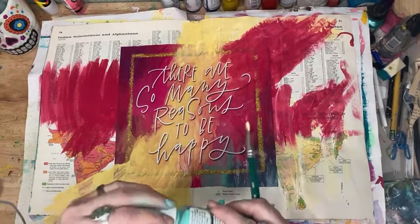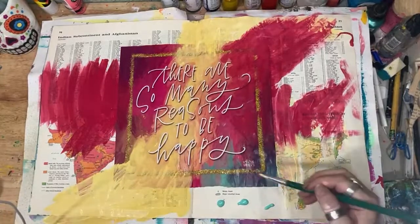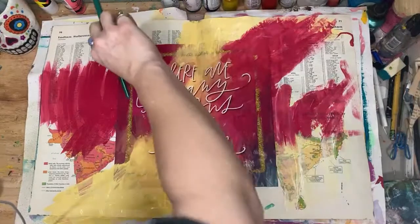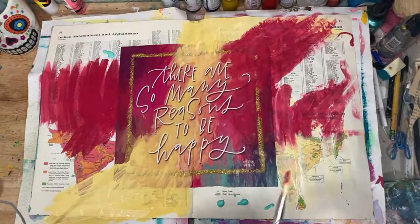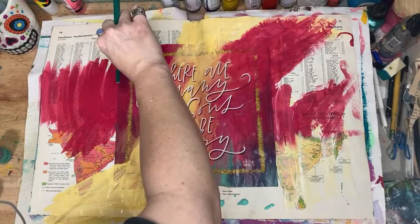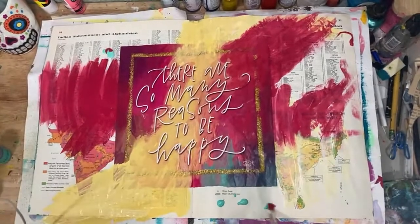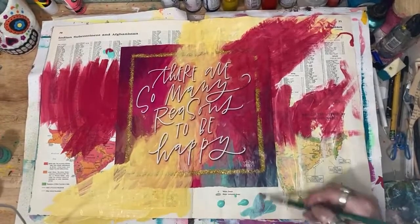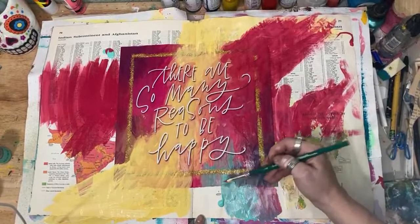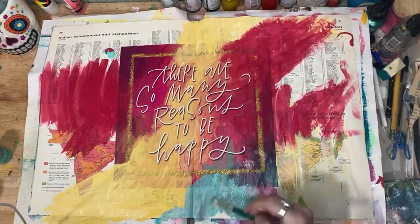Let's try it now. Oop, I got a hair in. I always put a hair in my art, too. I'm going to put a little bit over there, and we're going to put a little bit of this pink over there just to see if we can get that purple. Oh, come on. Probably not, though. Well, maybe, guys. Maybe it does work that way. Yay. That's awesome. I'm so glad.